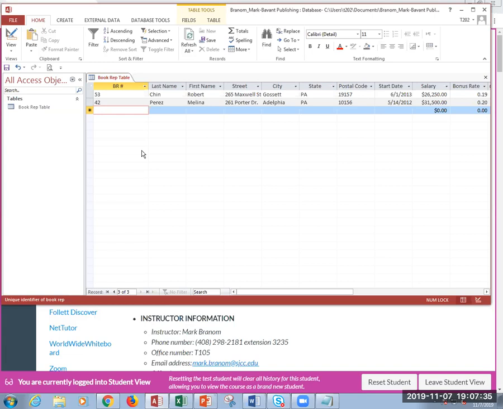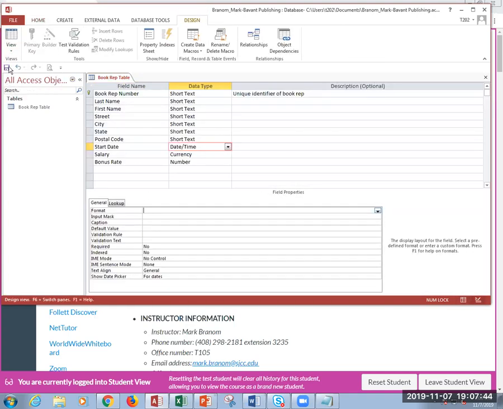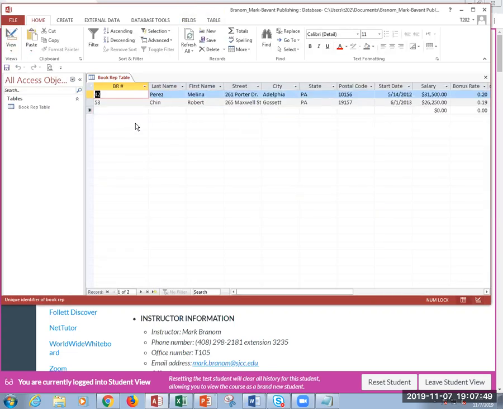So Brandon, I'm having trouble going back to datasheet view. To change your views, you just click on View. If you're in design view and you go back to View and click datasheet view, it'll go back. Yes, I'm trying, and every time it says you must first save the table. Right, you have to save the table. I did, and it keeps showing me the same dialog box. Then it sounds like you started to make a modification on something, and you have to complete whatever that modification is.